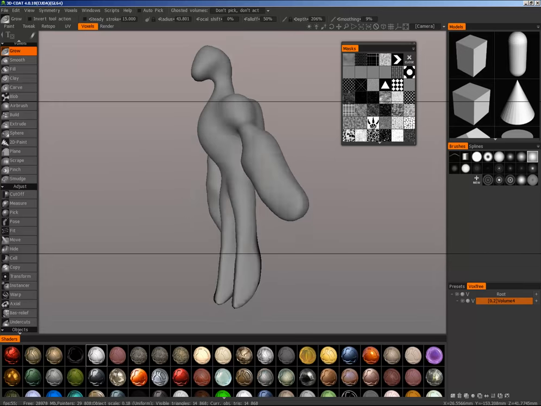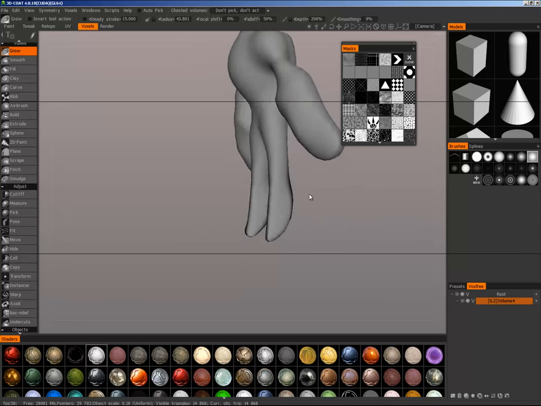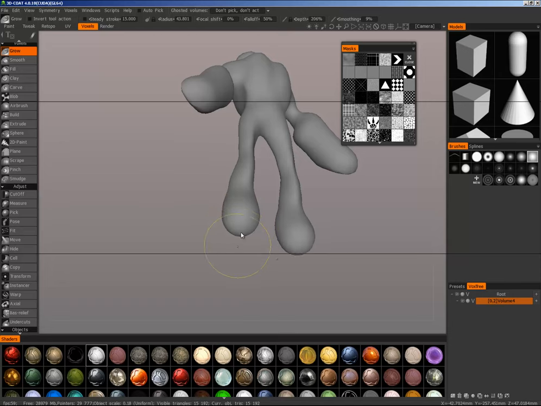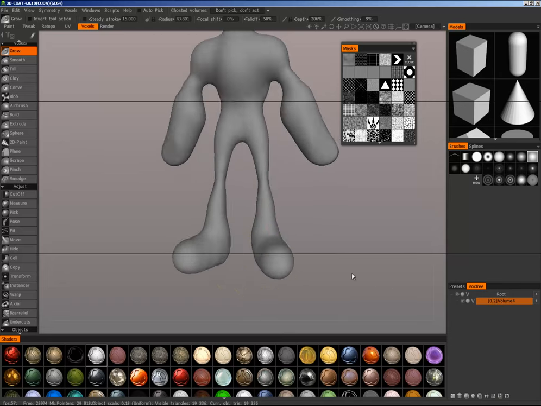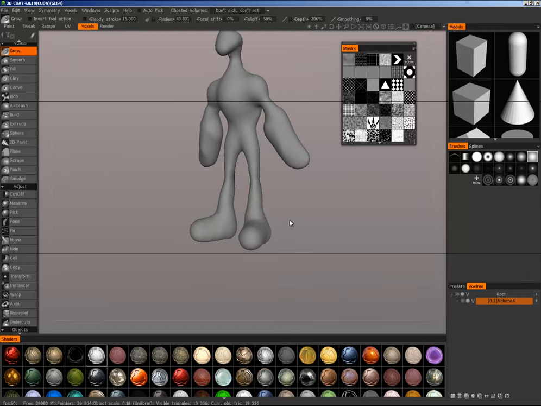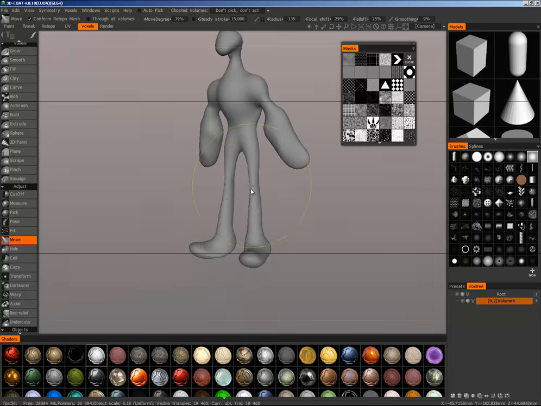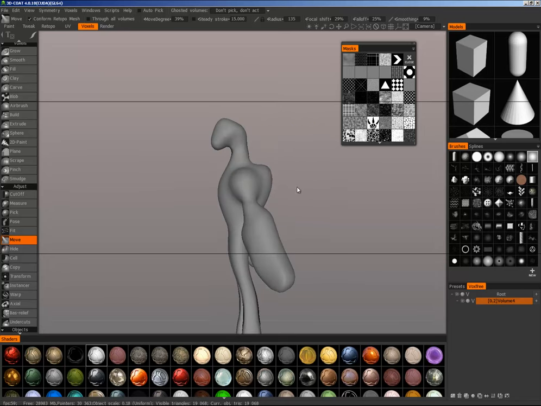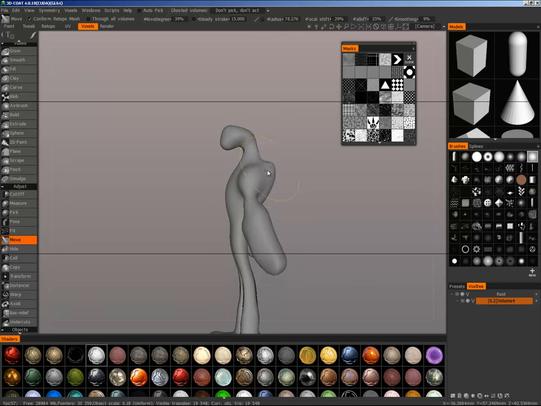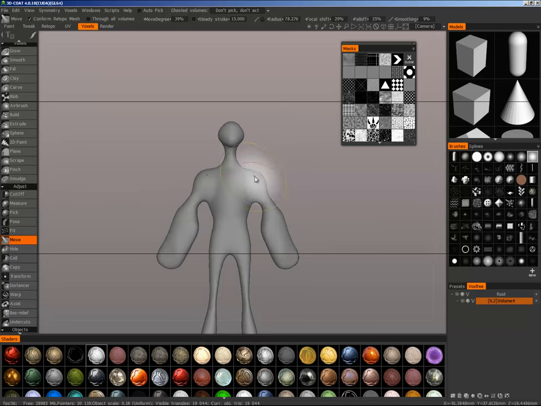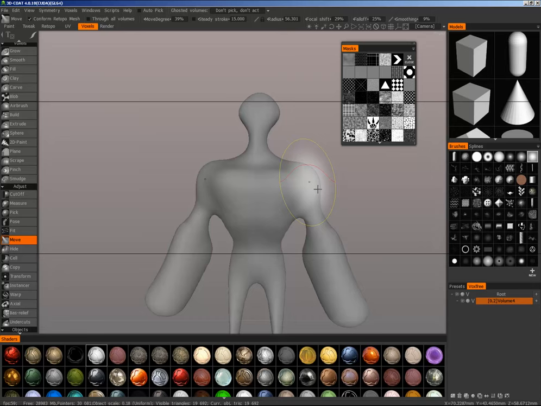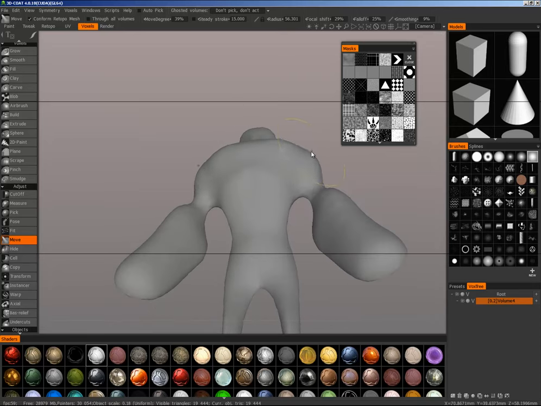Okay, so I'm using my grow tool here now to just flesh out some of these shapes a little bit more. And when making feet, oftentimes I'll just do something like that. Get my move tool. So again, my main thing right now is just my proportions. I want my character's stance to be good. I look at it from different angles. I want to make sure that the design is working well from all different angles. I don't want it just to look good from the front or the back or whatever. I want to make sure that as I rotate it, it has that same kind of interest and appeal, that nice balance to it, and so on and so forth.